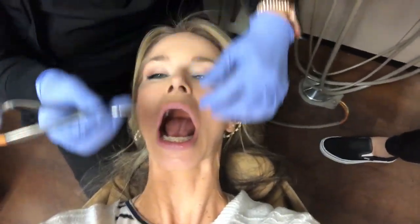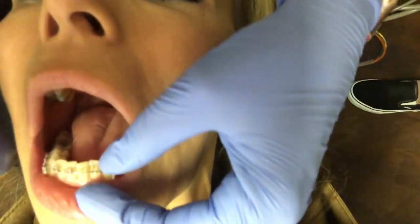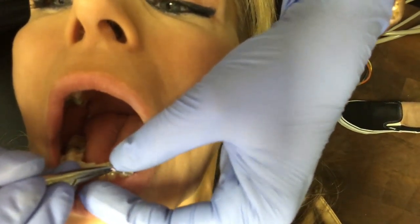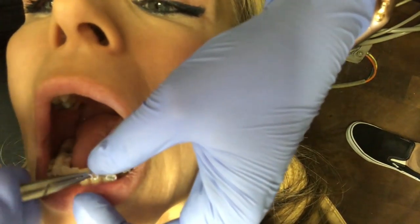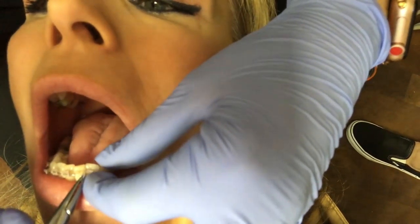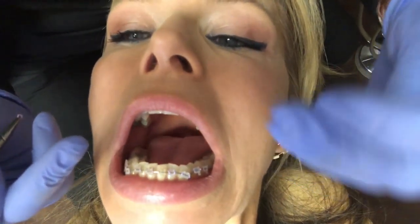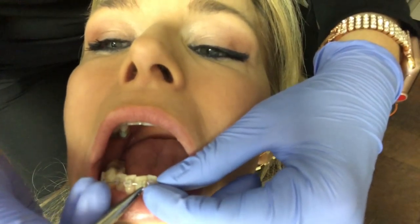The reason we're not changing the wire on the bottom: can you see this tooth right here, how the wire isn't fully engaged in that bracket? That tooth is slowly coming out when we tie it in. Before it was only hooked on the one, today we're going to try and hook it on both brackets there. That's why we're not moving to a thicker wire, because we're slowly trying to get that tooth to come out and engage with the wire.